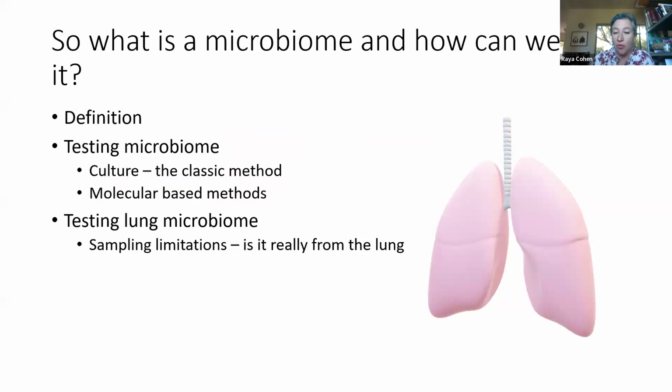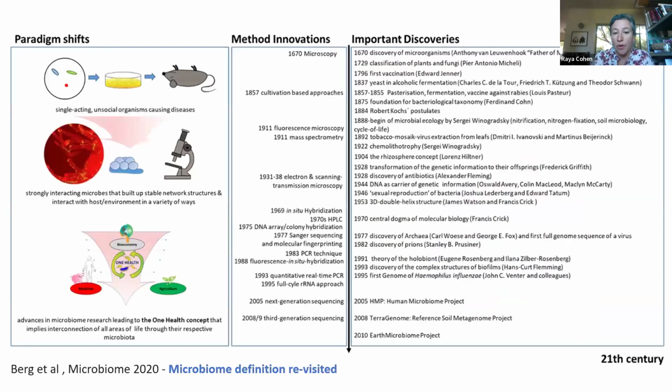So what is the microbiome and how can we test it? We will talk about the definition of microbiome, testing microbiome in general, and testing lung microbiome specifically. When we think about the concept of microbiome, there has been a huge change together with the changes in technology, in our ability to look at microorganisms and discoveries that these technologies have helped us make.